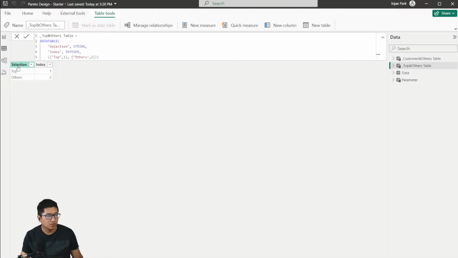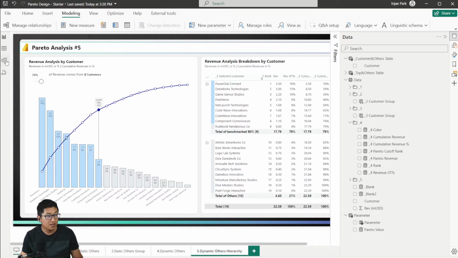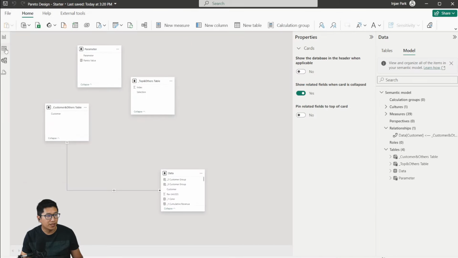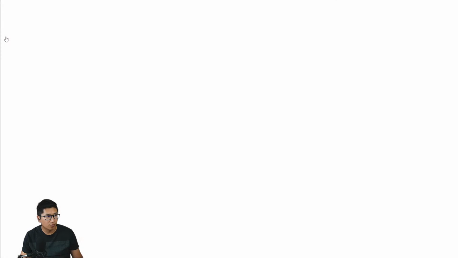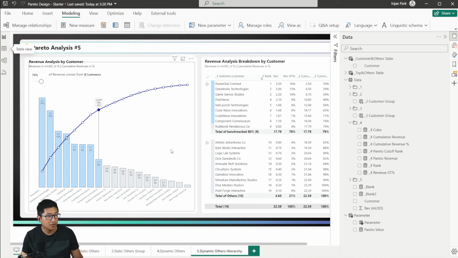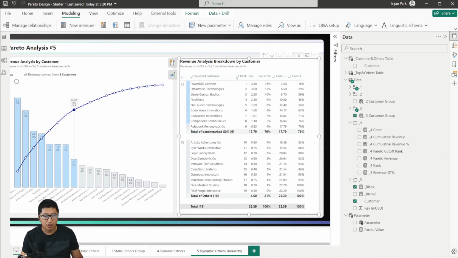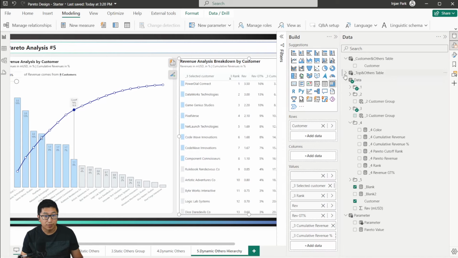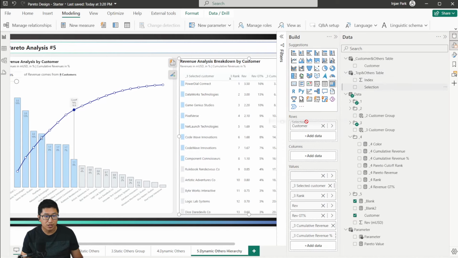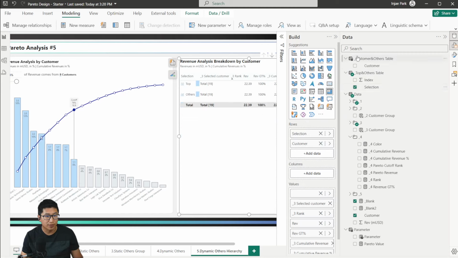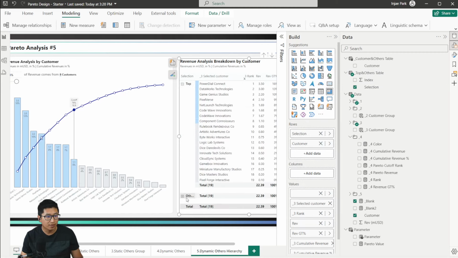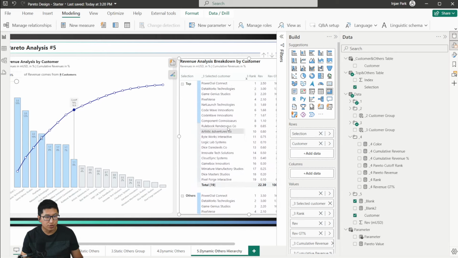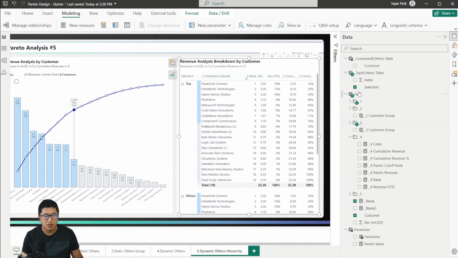There is an easier way to write this, but I wanted to have the names be like this, and that's fine. And this is actually not connected to anything, but I'm going to show you where this actually comes from in just a second. So let's go here. We're going to get rid of a lot of stuff in here, but we're going to stay with customer, and put selection into this row right here. So it's going to be top and others, but right now you can see it just shows everything.